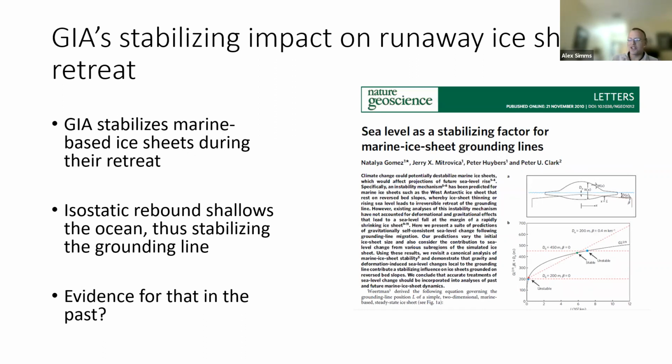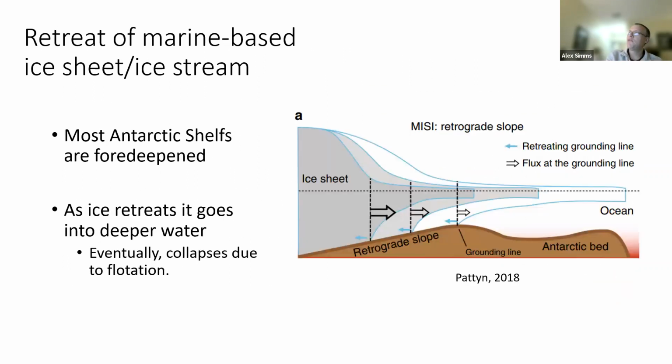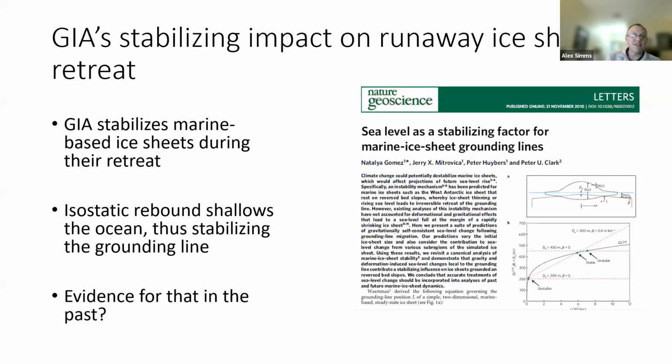So one question that we'll try to address with the data that we collected from Scotland is the idea that potentially post-glacial rebound can stabilize marine-based ice sheets. You can imagine in the case of this ice sheet that's retreating here, it shows a slope, but this slope is actually changing because as the ice retreats, the land actually comes up. And so there have been some suggestions that post-glacial rebound can actually stabilize and stop the retreat of these marine-based ice sheets. And so that's something that I wanted to test.